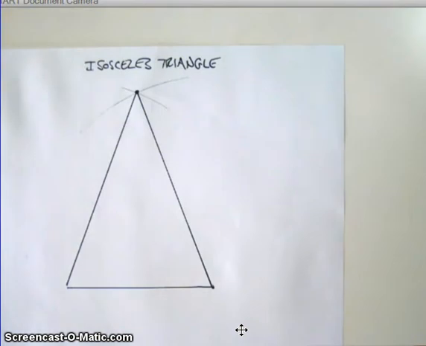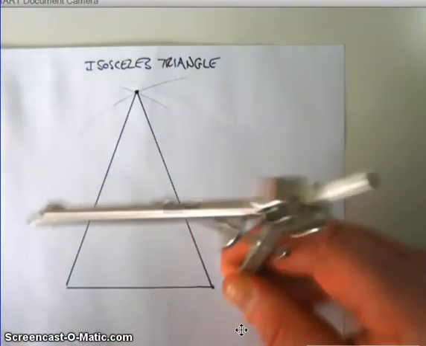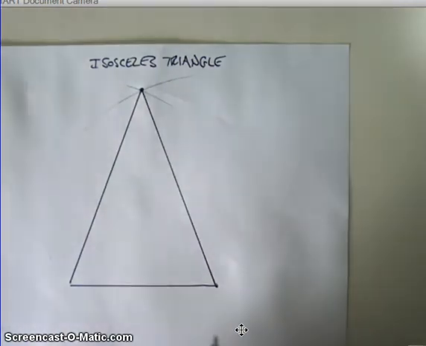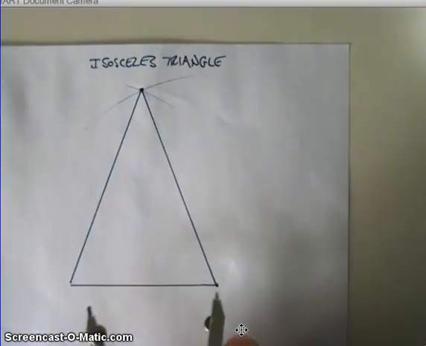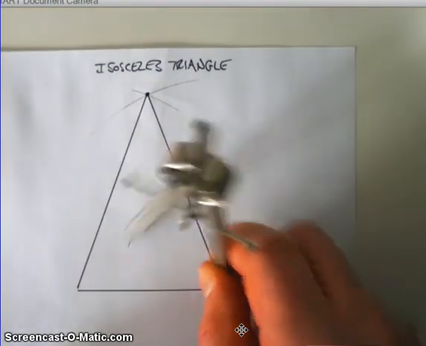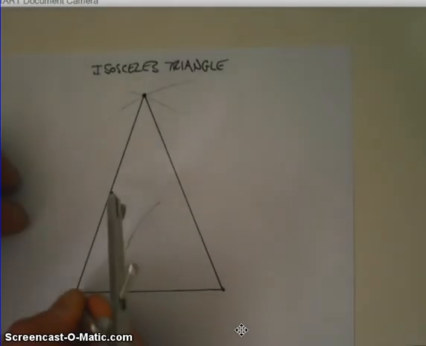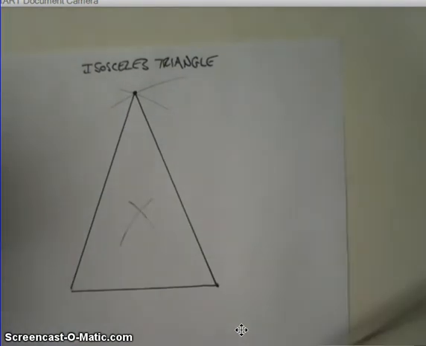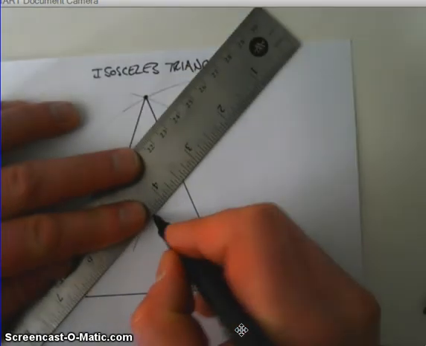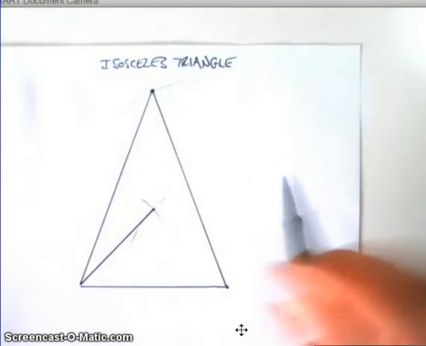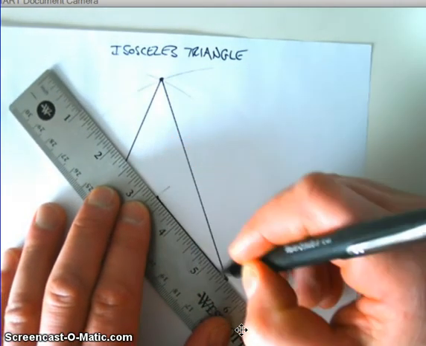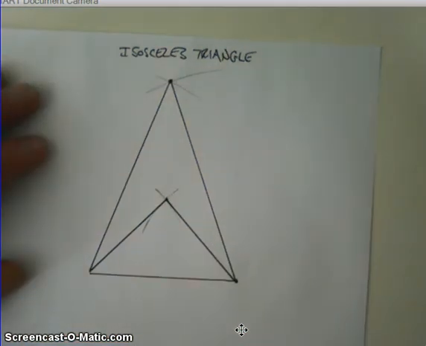Now imagine if we shortened our swipes so that they were less than the whole thing but more than half, kind of like how we did it when we were doing a midpoint construction. Let's see where those lines would fall. So if I do a swipe that's more than half and I do another swipe that's more than half, notice that the intersection point is going to be much lower. And when I draw to the intersection point from the original endpoints, I'm going to get a much larger angle.